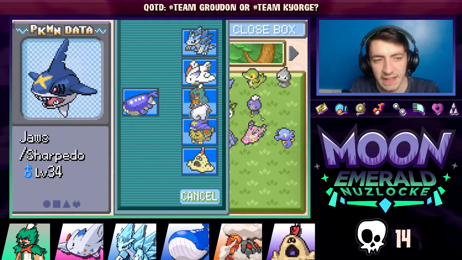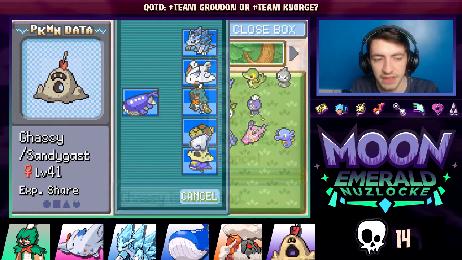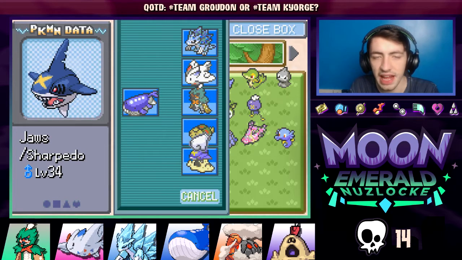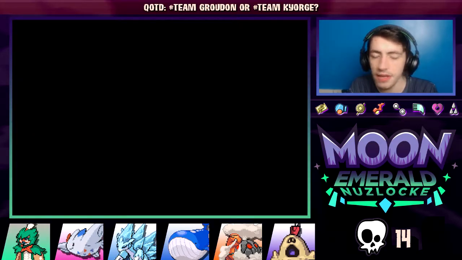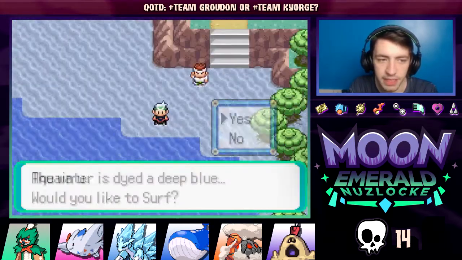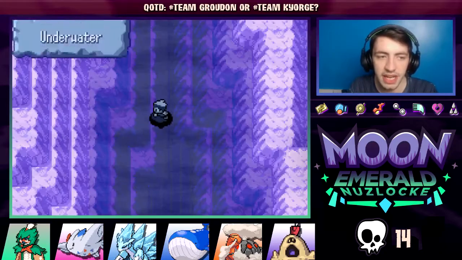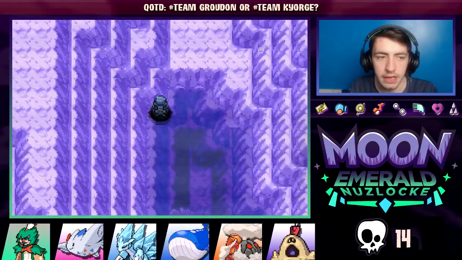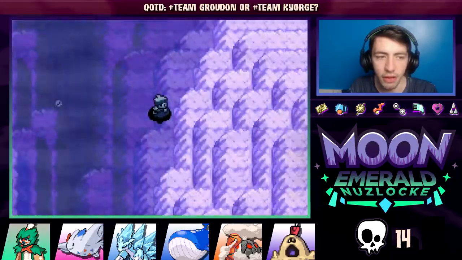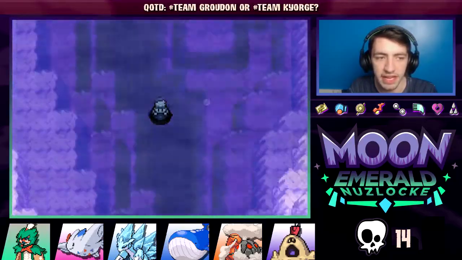I'm going to have to leave Sandy. I don't want to because it's the lowest level and I'm going to have to end up grinding it a lot. But it's fine for the time being. So Ghastly will have to remain here at the Pokémon Center so we can actually dive down here. I just want to make sure I get all the items which are down here, if there are any.